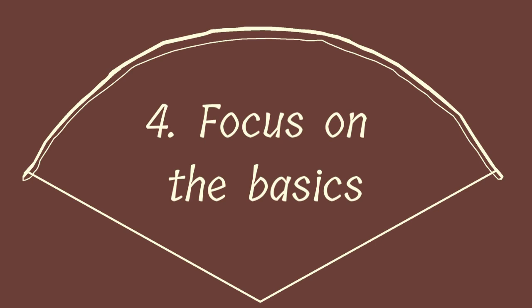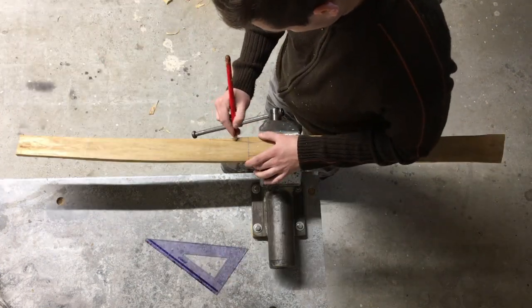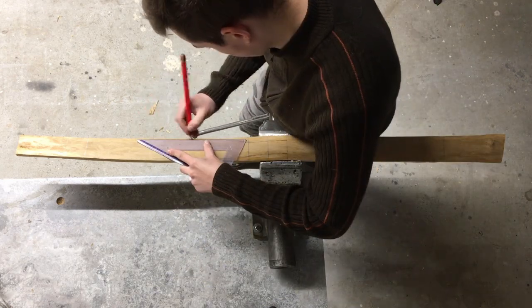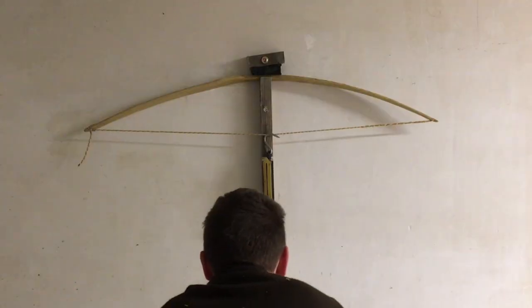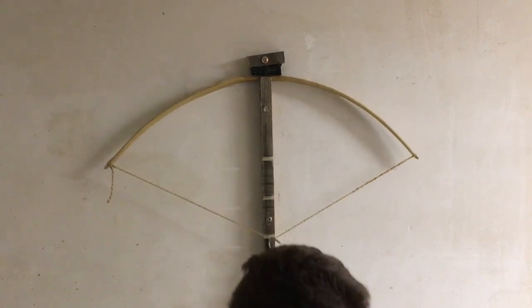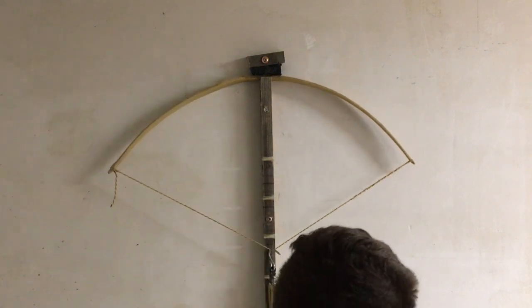Number 4. Focus on the basics. In my opinion, there are 2 crucial stages in the bow making process, and they are designing and tailoring. These decide about the success or the failure of the project. Working on a bow, we have to keep it in mind. Either during designing or tailoring, we have to take into account specific wood piece properties and imperfections. Each wood piece is different and requires an individual approach.